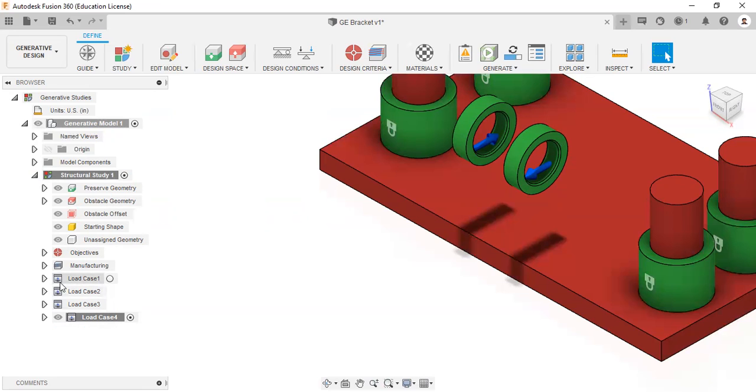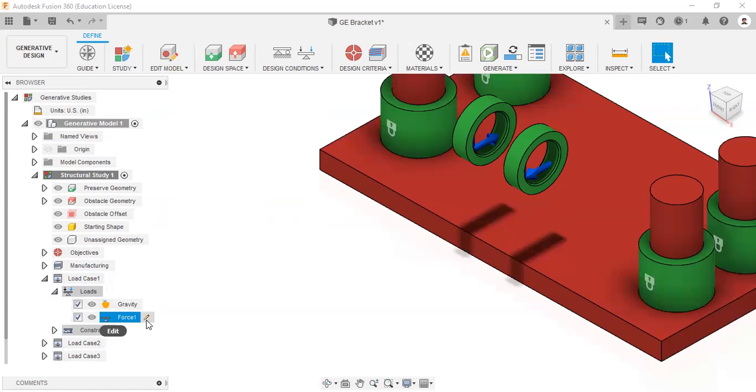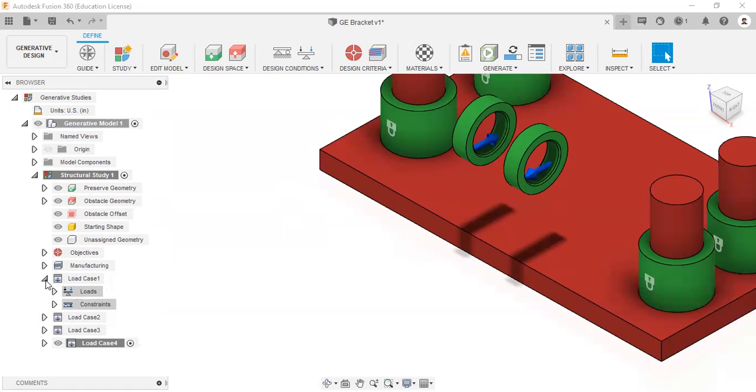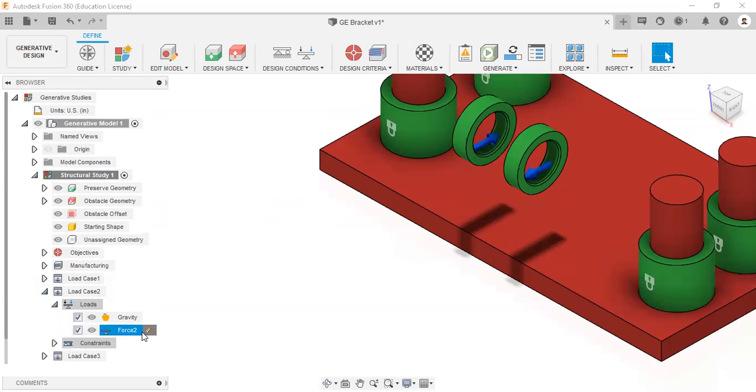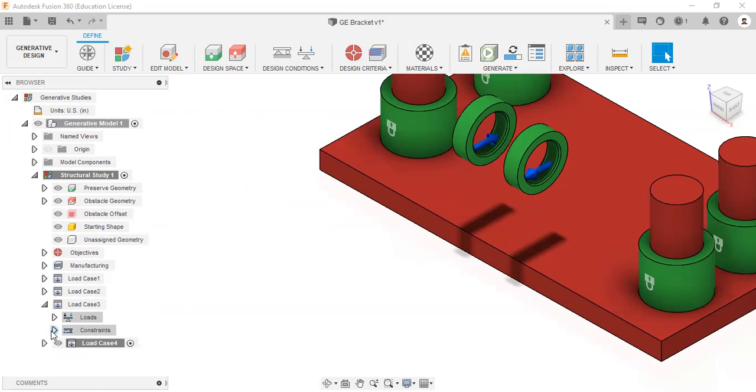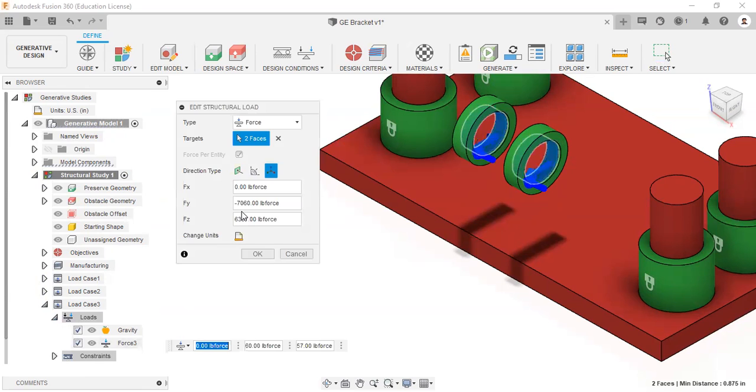Okay, so I will select this here, load. Here FZ 8000 pound force. Then next is load case 2, this Fy minus 8500. Then here this is Fy minus 7060 and then FZ 6357.